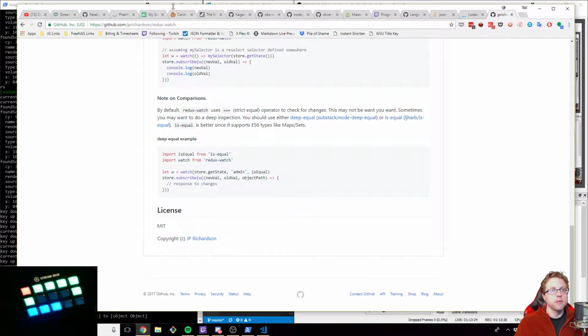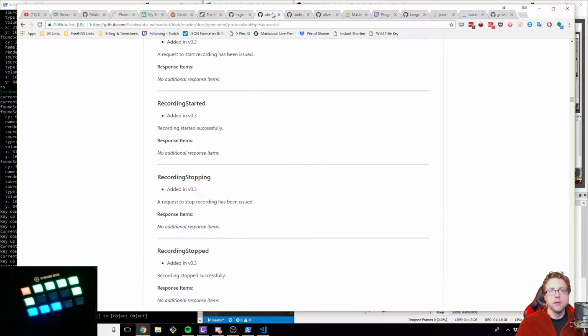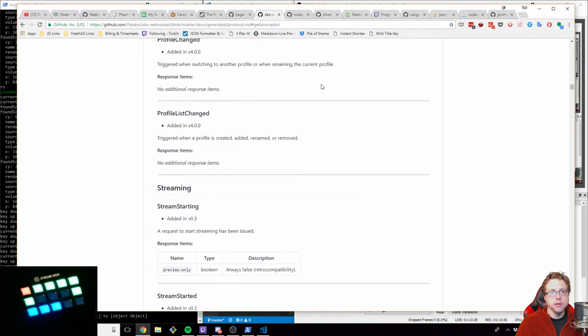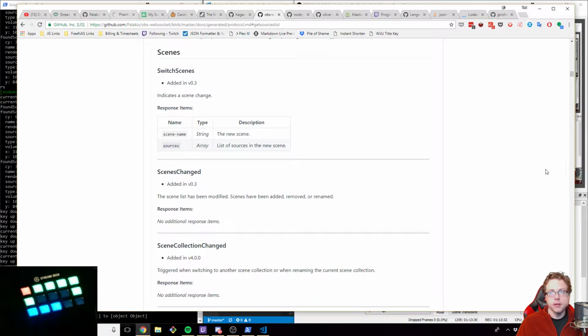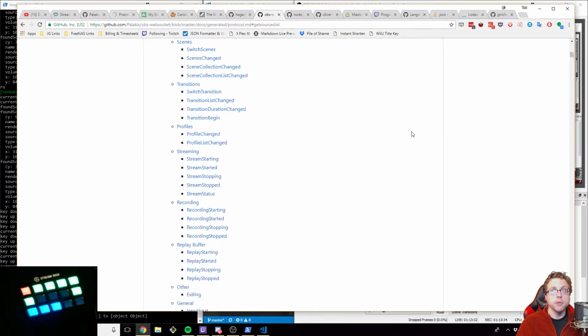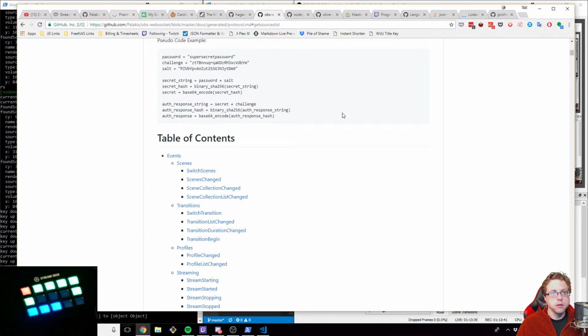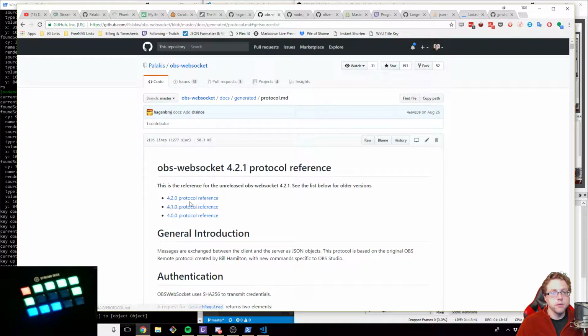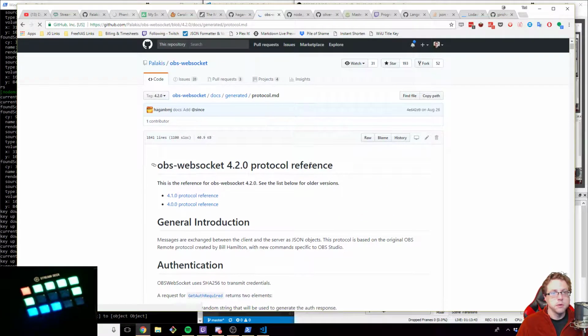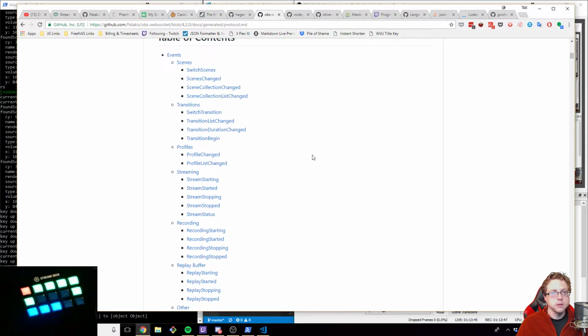Let's go to the OBS WebSocket stuff and see if it actually sends anything. I don't think it does, which will make this a lot more complicated. Am I on the right version? I'm not even on the right version. 420. All right. Let's see here. Events. Scenes. Switch scenes.